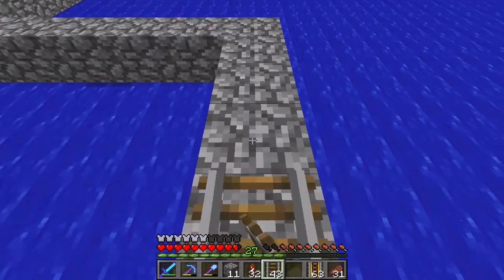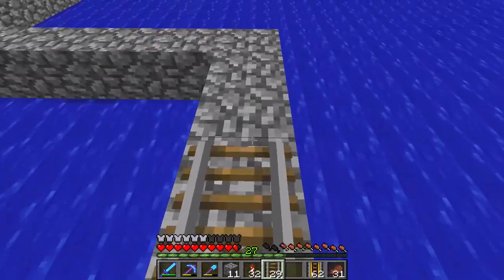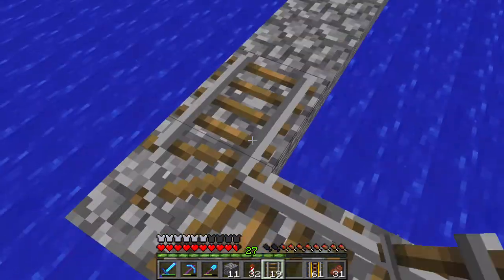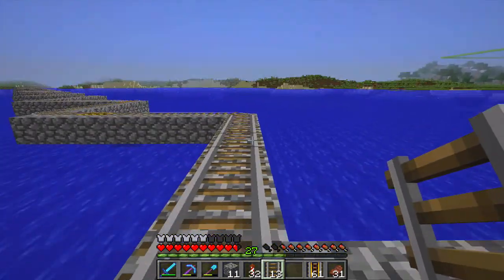But then once I get to the hill, I'll just shoot them right up the hill there, and then we'll see how much powered rail we've got left at the end. I will also make the whole thing faster by replacing rail with powered rail on my journey back, at which time I also need to power all the powered rail, because right now it's been placed but it's not activated. Oh, I fell. That's happened a couple of times.